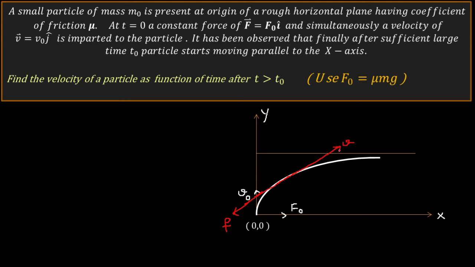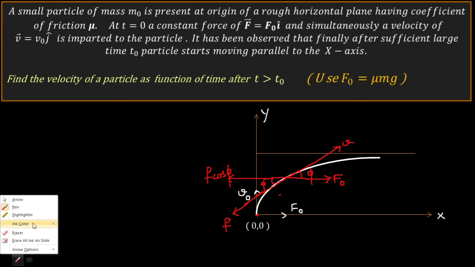So let's continue. This is V and this is F, which is the frictional force, and the horizontal force is here, which is F0. Let's say it makes an angle phi, which is variable, and it varies from 90 degrees to 0 degrees as it goes from the origin to this point. Now let's solve this by taking two equations. Since this is the frictional force, it can have two components. If this angle is phi, this is also phi, then this component becomes F cos phi.